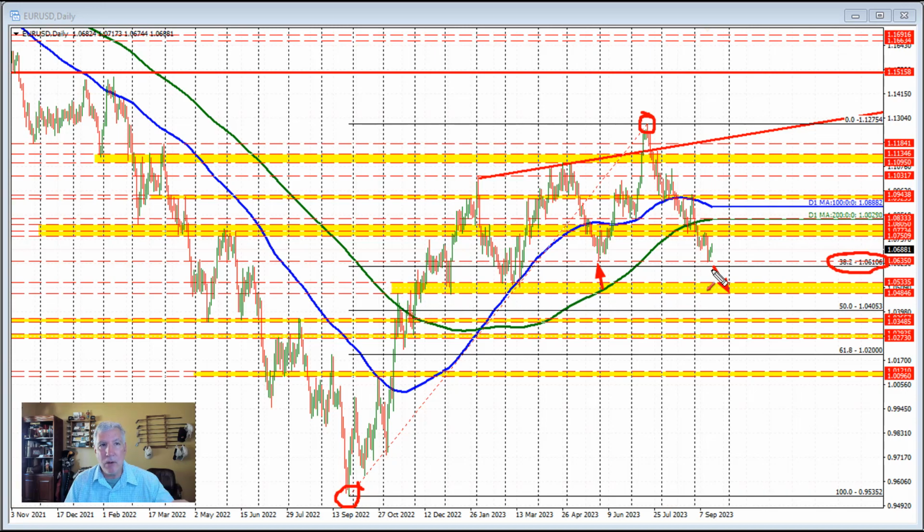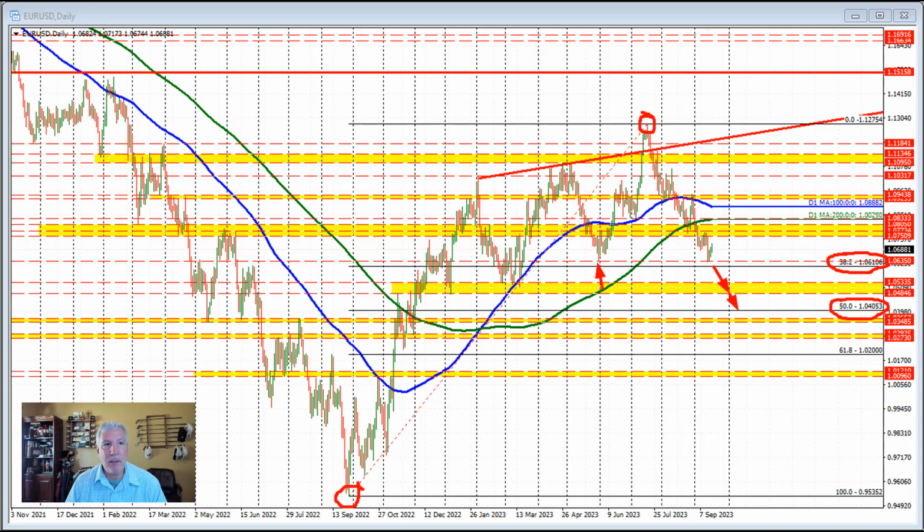So 1.0610, 1.0500 down to 1.0484. Get below that level, and we go toward the 50% retracement of the same move up from the September 2022 low to the high price that we saw in July. That would be the progression on the downside. So keep those levels in mind going forward. Get below 1.0610, and that starts the move to the downside with a target of 1.0405 perhaps for this pair.